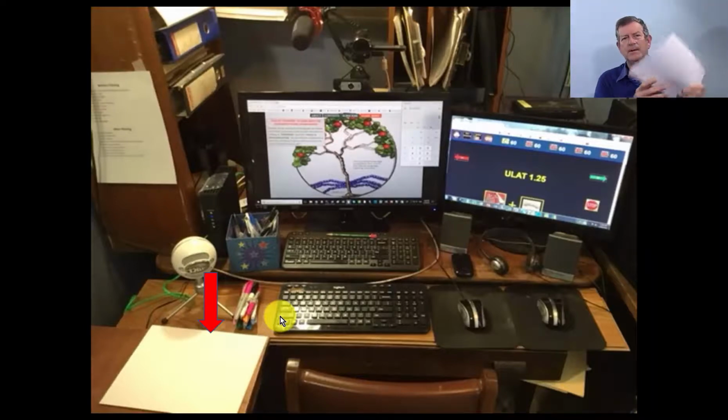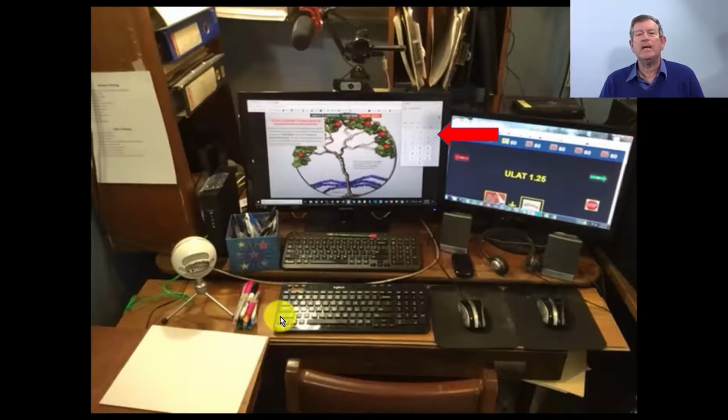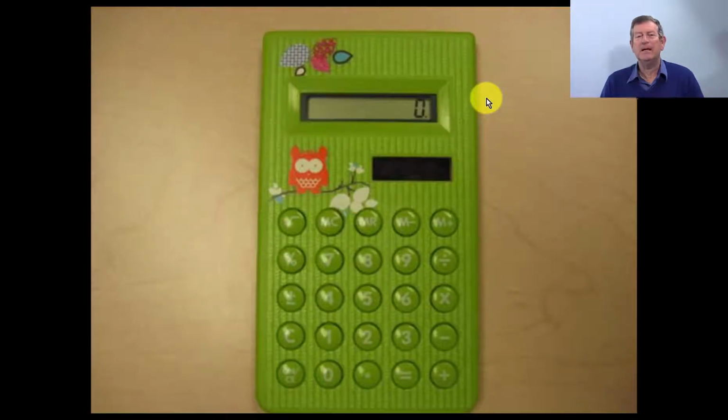So I have markers in my office, and of course, I have paper. I have paper in my office also, and here you see a piece of paper. That's paper, or we could call it one single piece of paper. So I have paper in my office, and I have a calculator. This is not really a calculator, which is a separate instrument. This is a part of the computer, of course, but right here is a calculator for doing calculations that I'm not capable of doing myself anymore. Now, this is a calculator. Here's an actual apparatus, which is a calculator, okay?